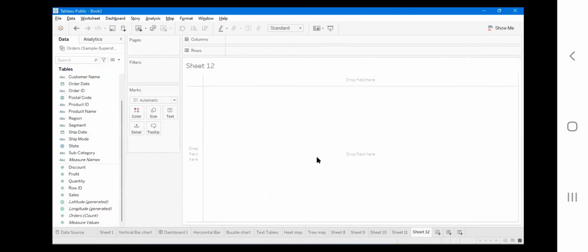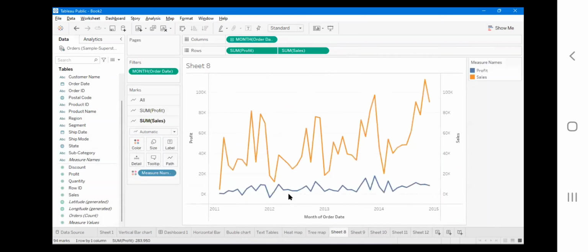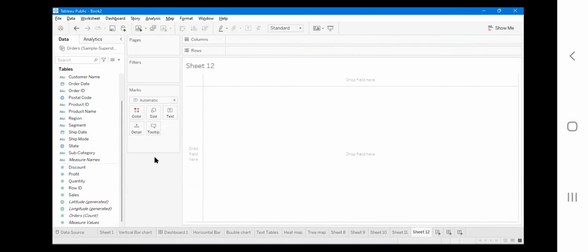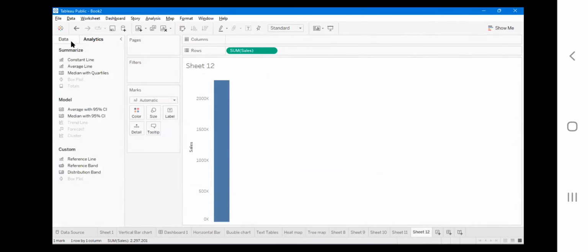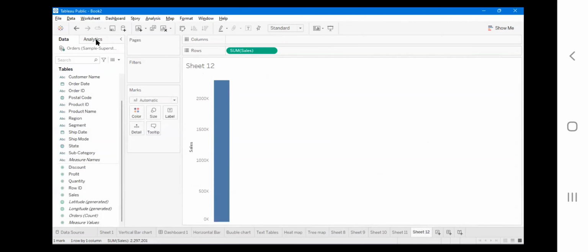All right, let's see one more model here. We'll take the same thing, the line graph itself, with the sales here. Now we will try to understand the forecast.